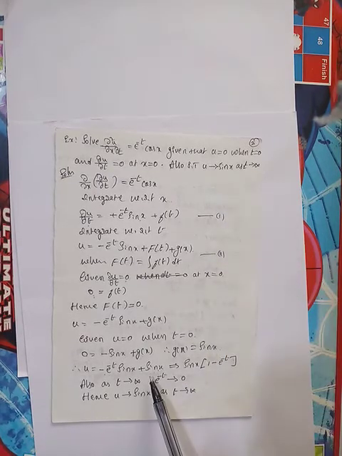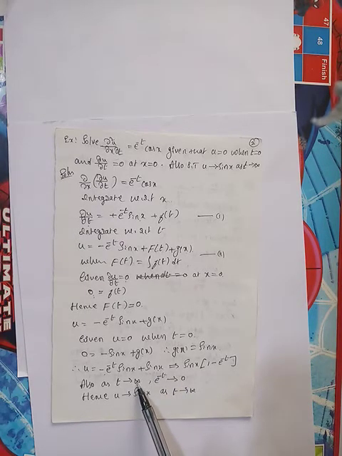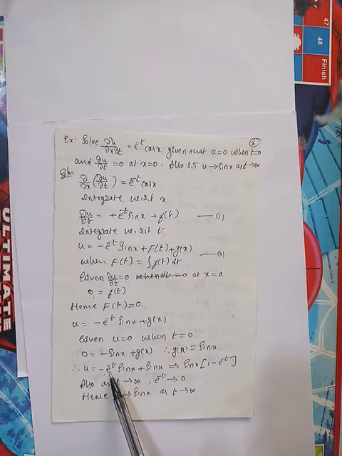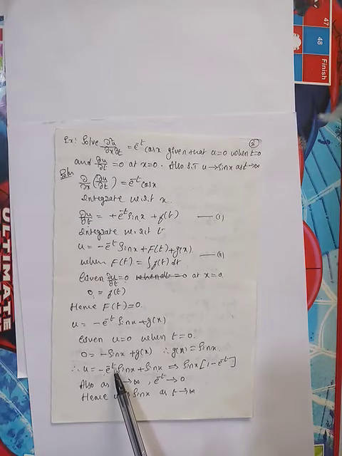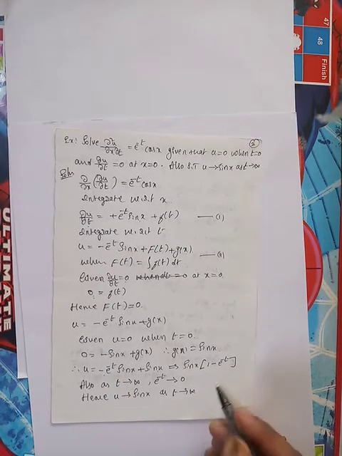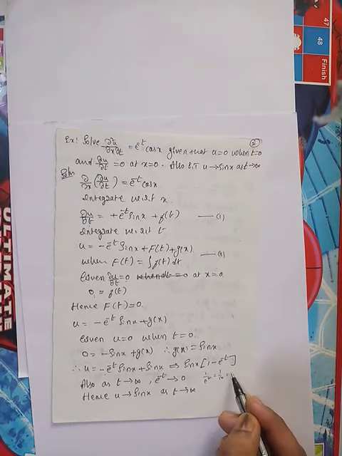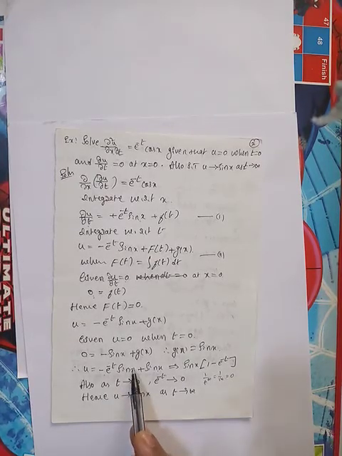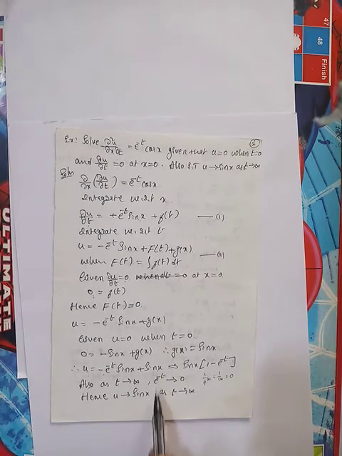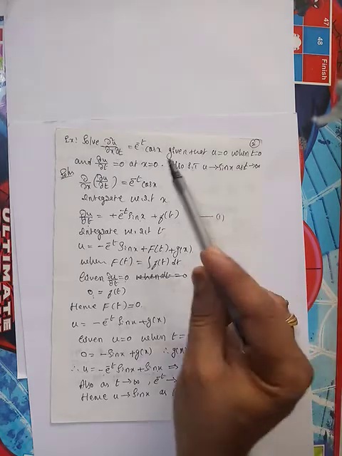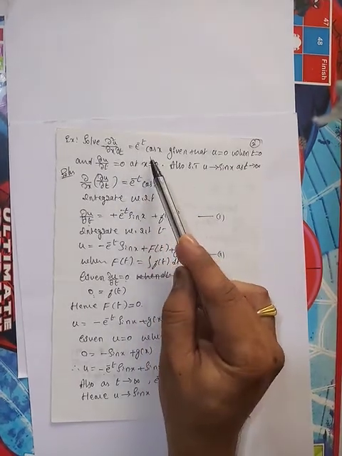Means in this obtained solution we put the value of t as infinity, and then we get u equal to sin x. That is, e raised to minus infinity is 0, because e raised to minus infinity is 1 divided by e raised to infinity, that is 1 by infinity, and 1 by infinity is 0, so this term becomes 0. Therefore we get u equal to sin x. So this is one example on the solution of a non-homogeneous PDE by direct integration.